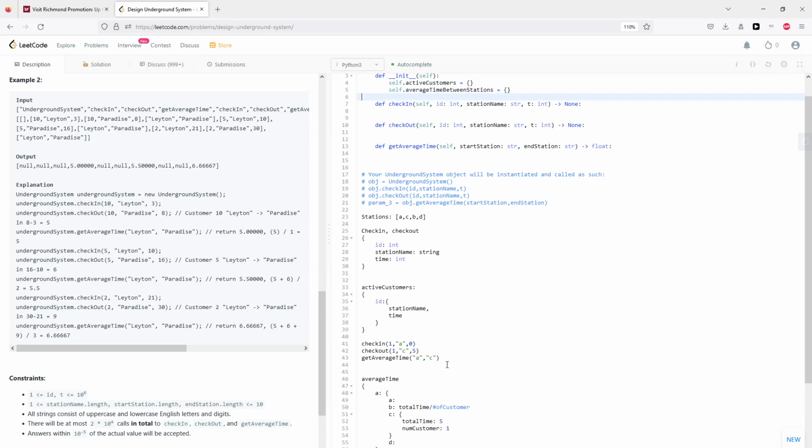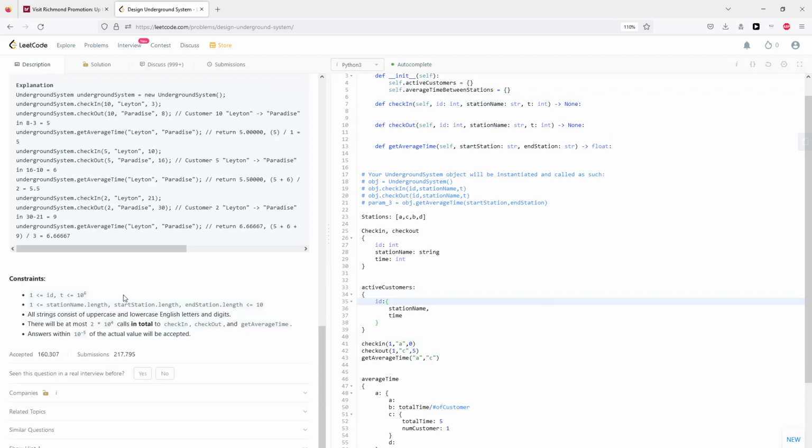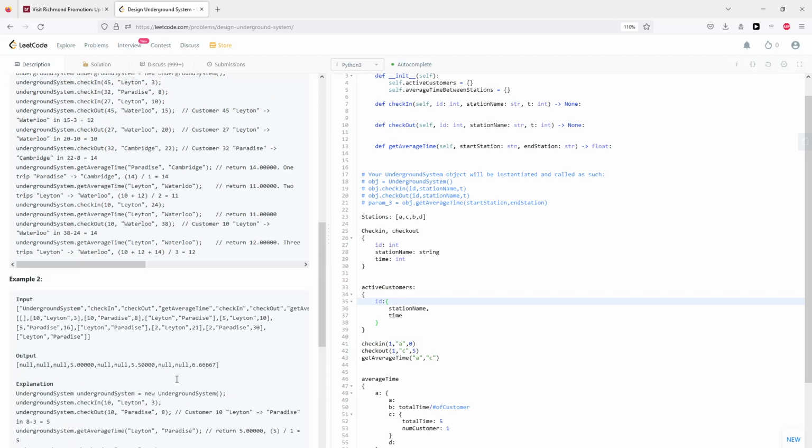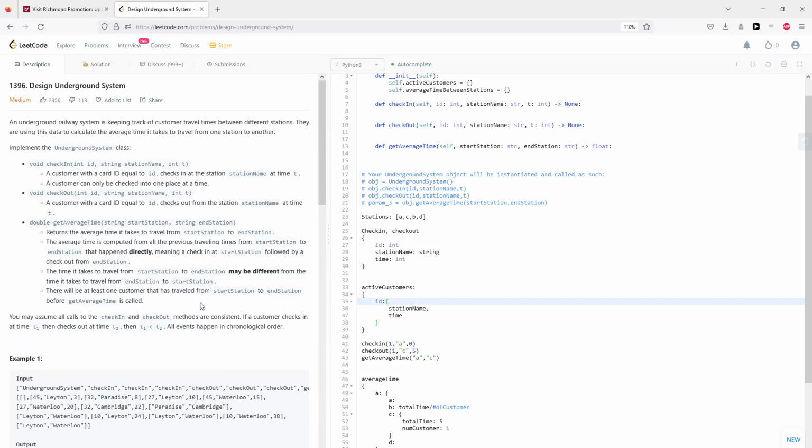I don't believe we need any other pieces of information here, because we can assume the calls of check-in and check-out are consistent. The customer would behave, and the check-in and the checkout would pair up properly.